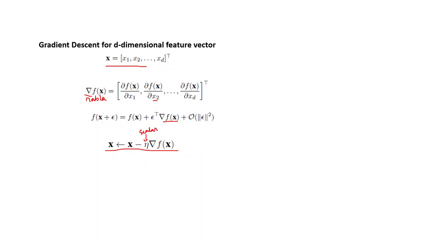And that will be multiplied with this vector, Nabla of fx, which is the gradient of the feature vector. So this is the change for a d-dimensional feature vector. Essentially everything is the same, only we are dealing with vectors, and we'll be considering these necessary changes in this particular equation. So now, how good is a gradient descent optimization?